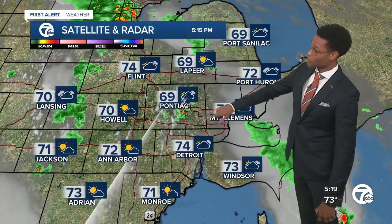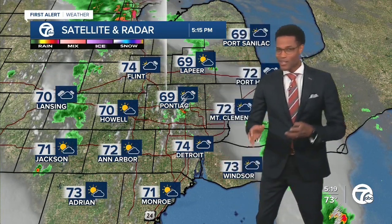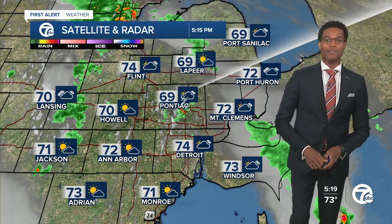This is the problem: there's an upper level area of low pressure that is parked here — it's not moving. It keeps the atmosphere in a constant state of lift, and you'll see that lift in action. That's why the second it stops raining, it seems like another random shower comes right back. That's going to happen once again later this evening. We have showers and storms around Pontiac, but you're getting some sunshine if you're in Ann Arbor. So now you know the source of this inconsistent weather we're experiencing.